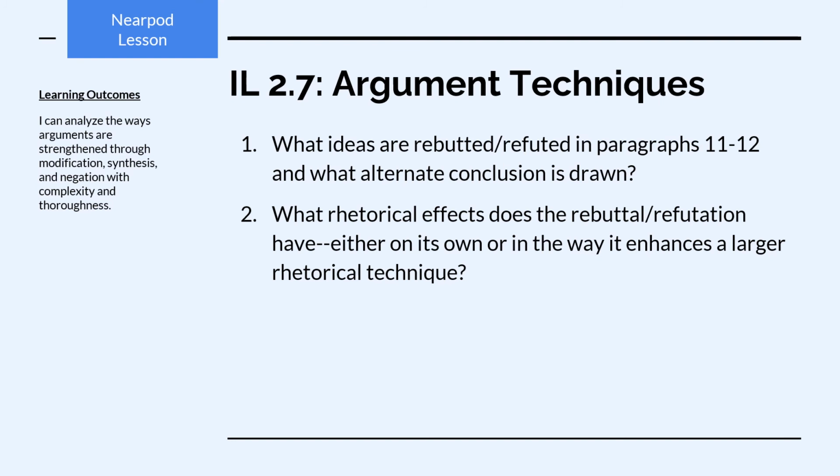And question number 2, what rhetorical effects does this rebuttal or refutation have in paragraphs 11 and 12? Well, here I think the best thing I'd write about was how it's strengthening Heidi Schlump's argument here by raising this common criticism that seems like a common sense criticism, that slacktivism is just sort of replacing real activism, right? Because it's easier, right? Why wouldn't people take the easy way out?